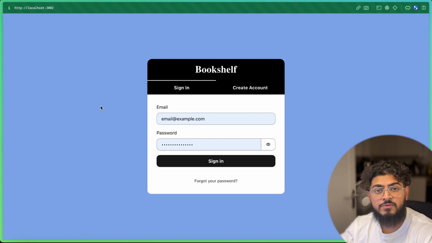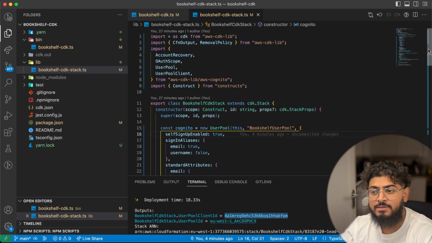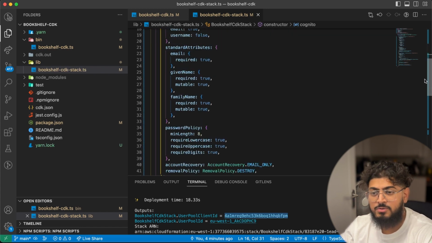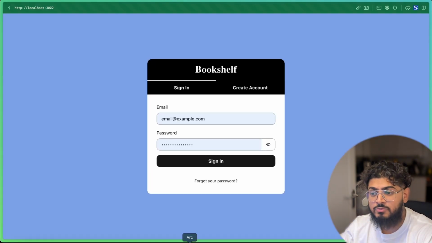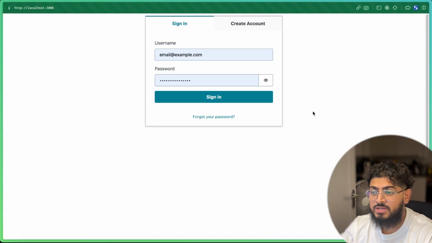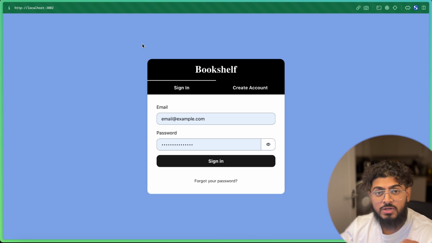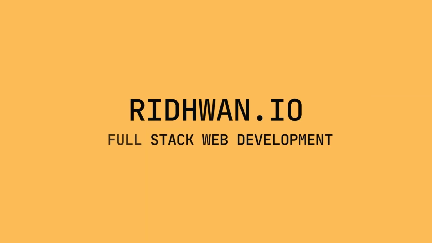Hello and welcome. In this video, I'm going to be showing you how to create and deploy an AWS CDK application creating a Cognito User Pool and client in order to be used with your React frontend. And I'm going to be showing you how to take the Amplify JS library from looking like this to looking like this. Not only will you learn how to make the login screen look so much cooler, but I'll also teach you how to implement authentication with Cognito from start to finish in your application.